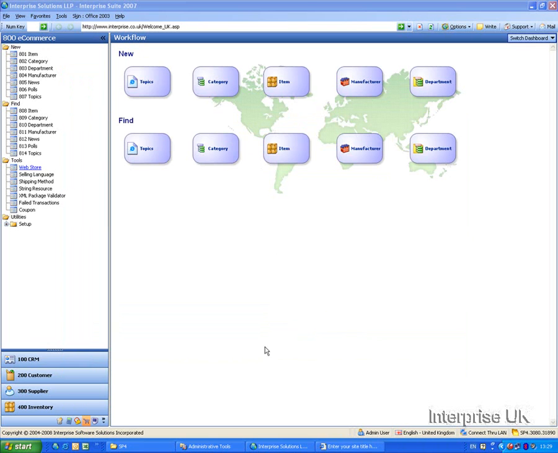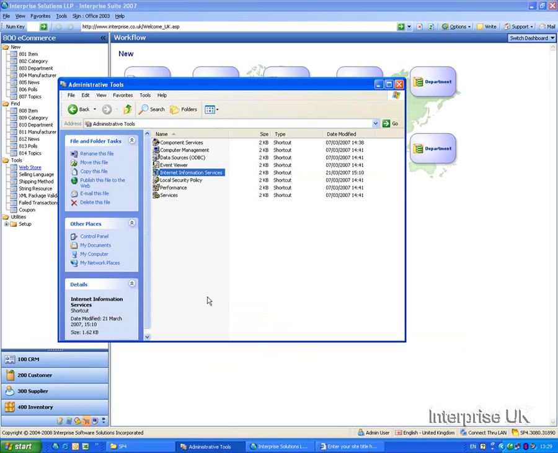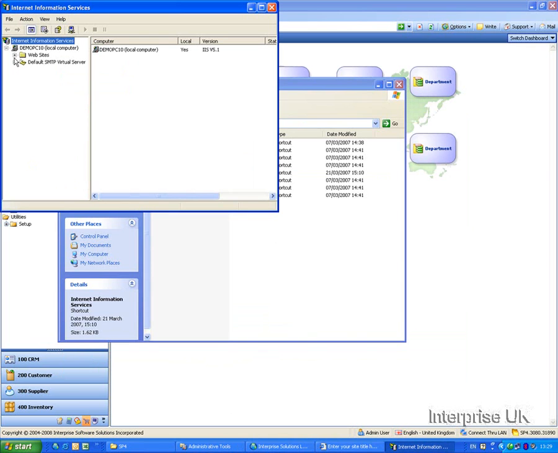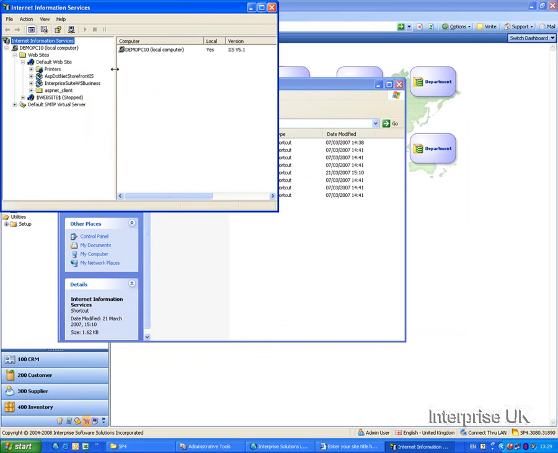The other issue you may come across while installing is user permissions. Again, I'm working in a demo environment. It's all on my machine, so I'm not coming in over an external IP.